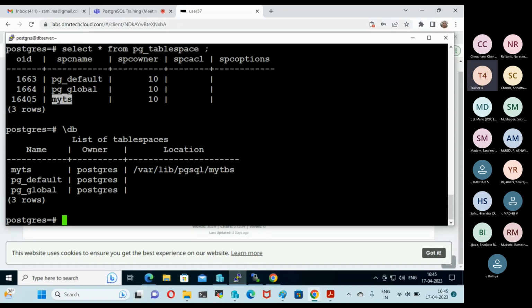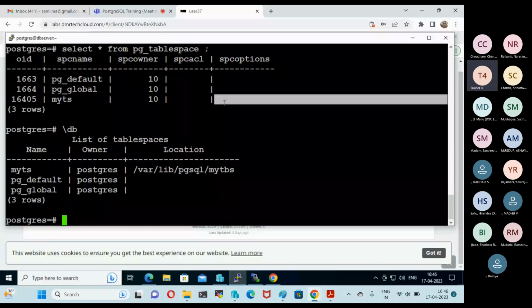This is my table space and the OID of the table space is 16405. Name is my TS, owner is 10. 10 is the OID of the Postgres user. We didn't grant any create permission to anybody. If you had, it would come here, and we didn't set any specific options.